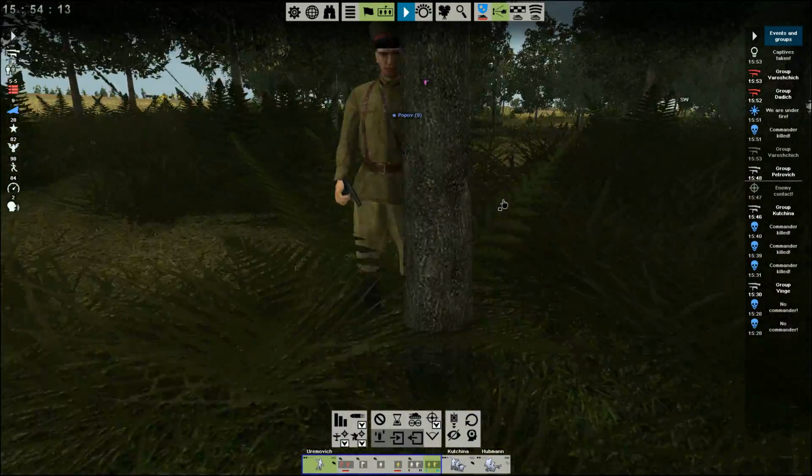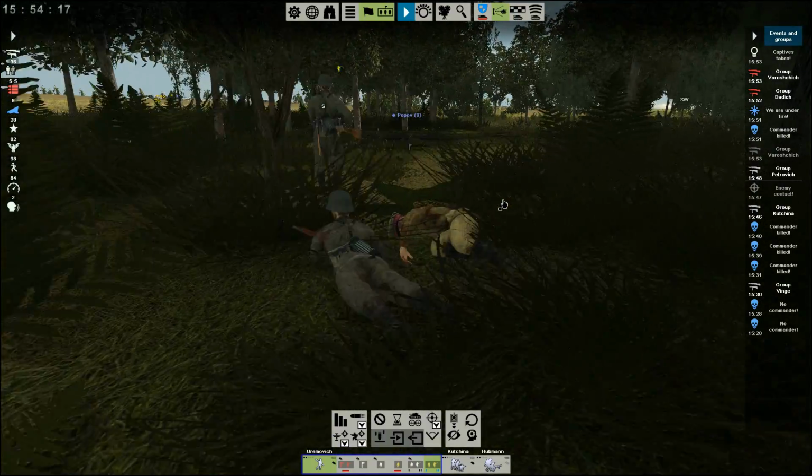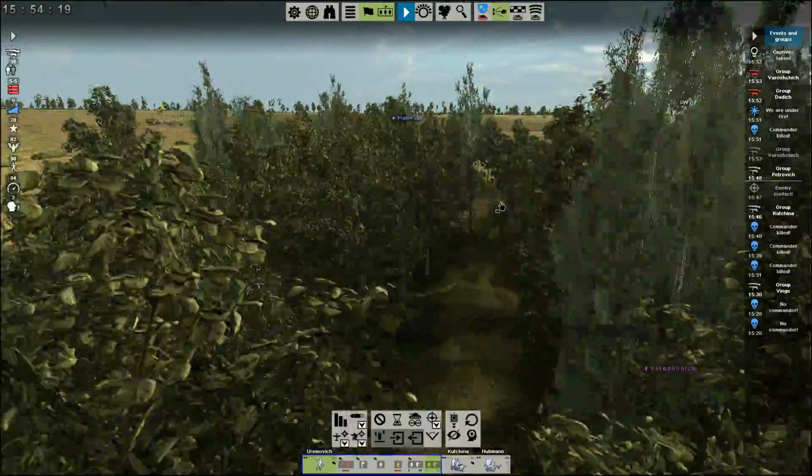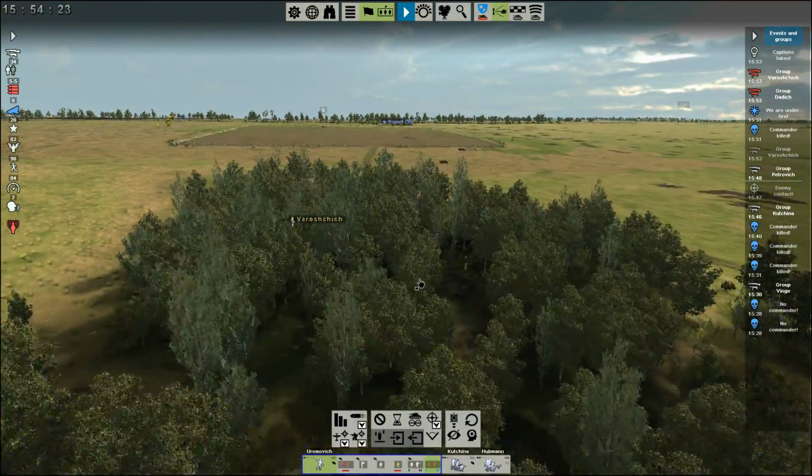Oh, he is stuck on a tree. Come on, come on. What's going to happen to this commissar? Get him, boys. Get him. There we go. He's down. Oh, that was kind of funny. I must admit, if anybody catches that moment and puts it down below, you win brownie points.